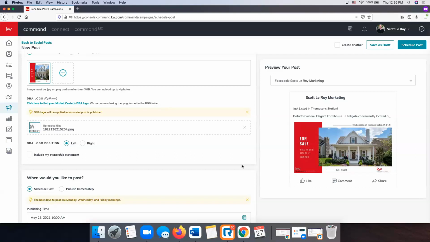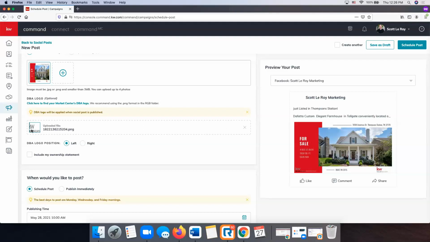Depending on your office or your board, I just mean from the command standpoint, it is probably required by your office or your board to have the logo on there. But from command, you have the option to remove this. So you can see this little gray KW logo over here on the bottom left. That is what this is plugging in. Since we already have our logo on the piece itself, I can go ahead and remove this logo.